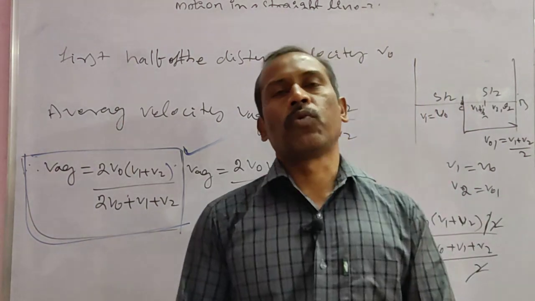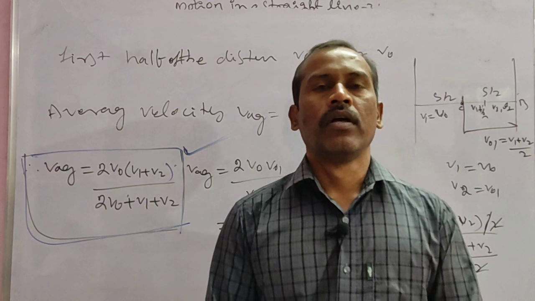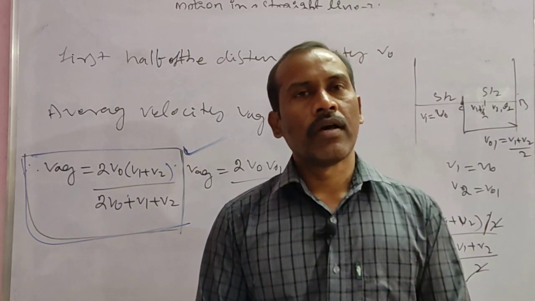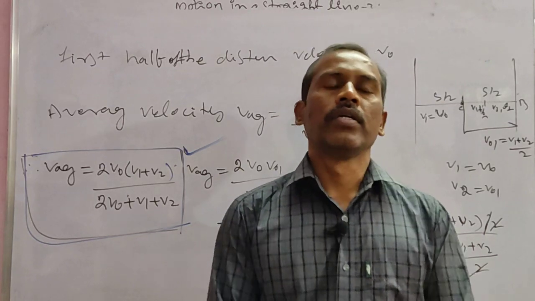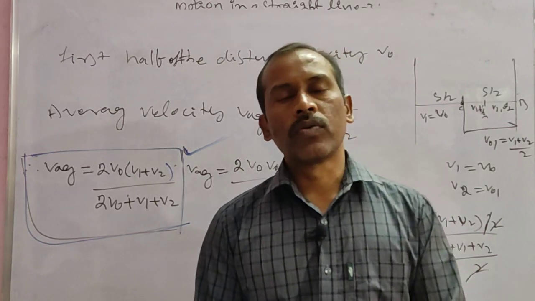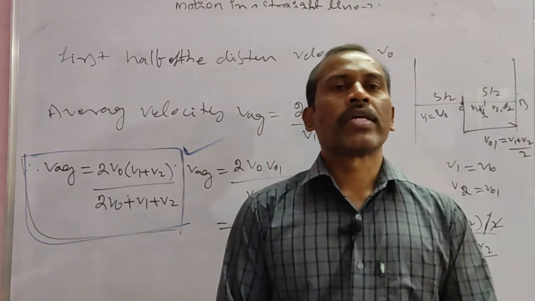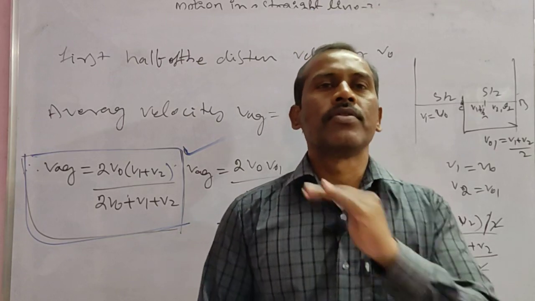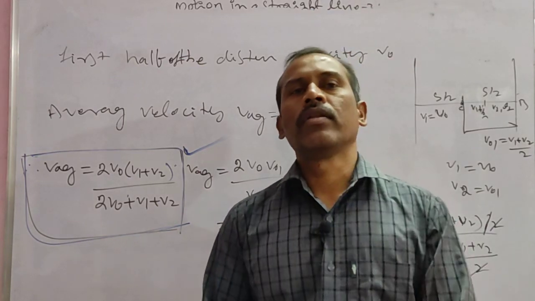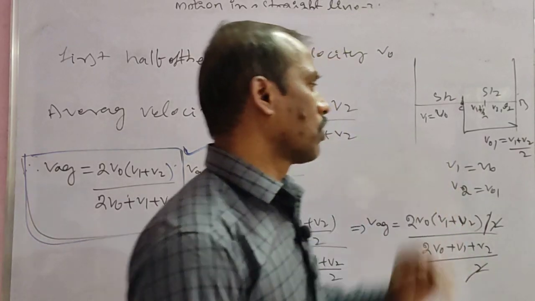Next, for example, the kinematic equations of motion. There are four. First, v is equal to u plus at. Next, s is equal to ut plus half at square, or s is equal to (u plus v) by 2 into t. Third, v square minus u square is equal to 2as. Fourth, Sn is equal to u plus a into (2n minus 1) by 2. These are your kinematic equations of motion for a body moving along a straight line with uniform acceleration. First of all, note this one.